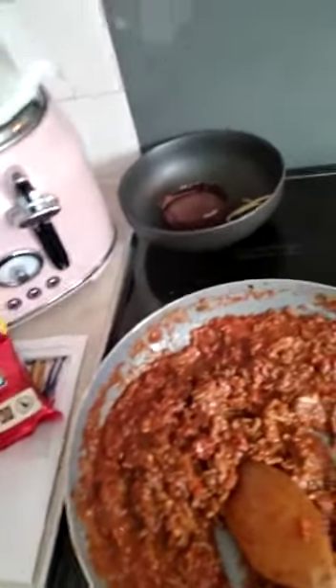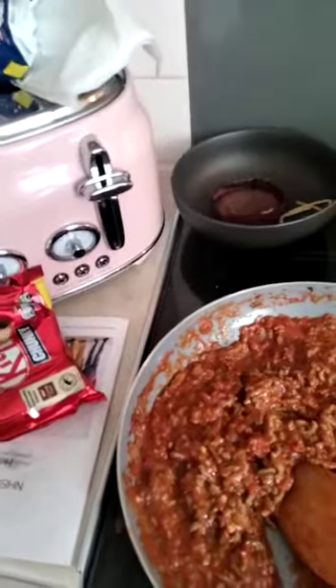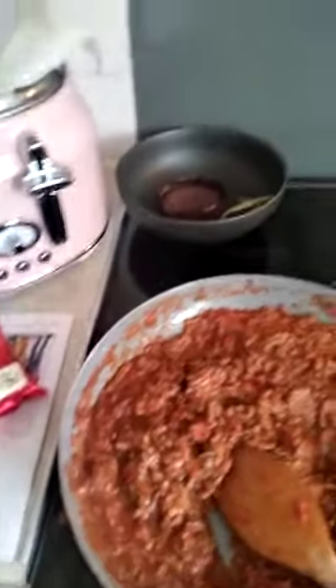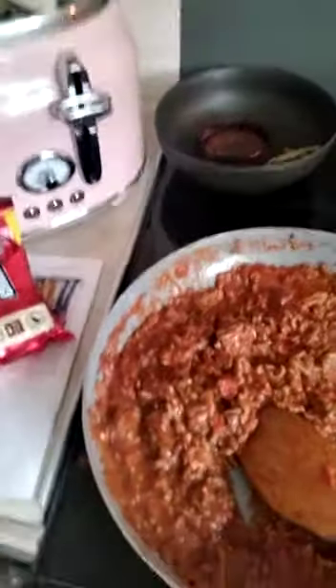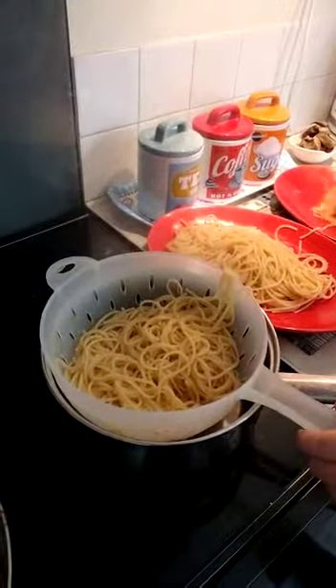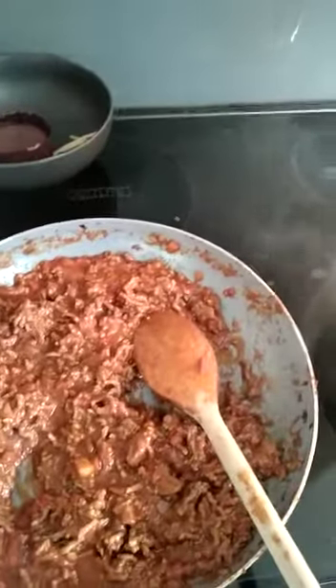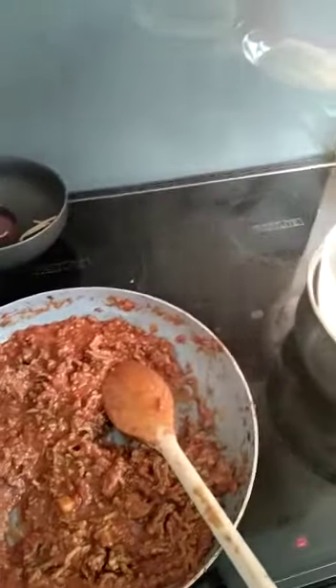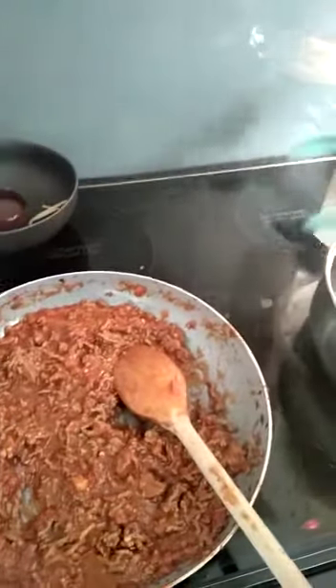Is that enough pasta? That'll be enough for your mum. Now put some on my plate — that'll be enough for your mum, that's fine. You can just carry it over — you can leave that in there, just carry it over with the tongs, it's not going to fall off. Remember, just hold it over there. There you go. I'll do another one for that one. I'll get some in yours — that'll probably be the rest of that in yours. That's plenty of pasta in there for you. Just give it a shake off.